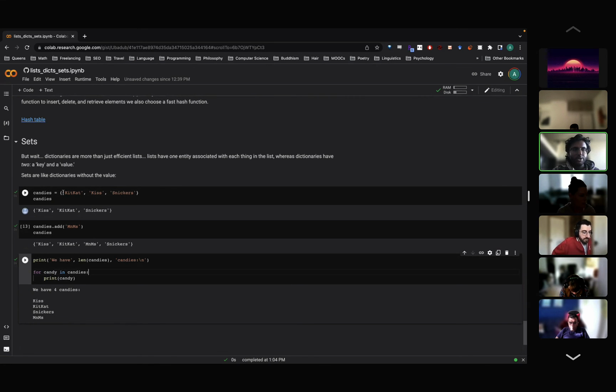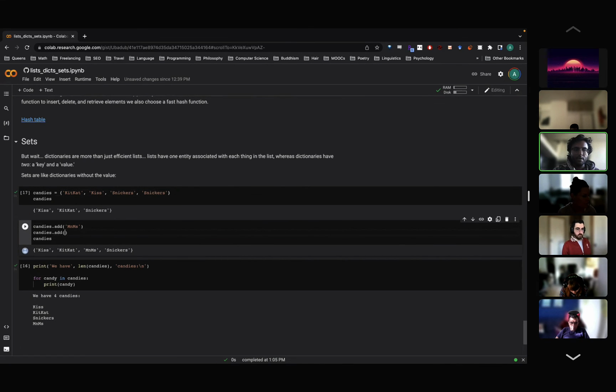as with dictionaries, you can't have duplicates here. So if you did this, actually, let's just see what happens if I do Snickers again. The result is exactly the same. If you try to add the same element many times to a set, it won't change its contents. And actually, I don't know if you guys saw it, but just there, when I ran it the second time, the order shuffled a bit. So you can see the order changes.